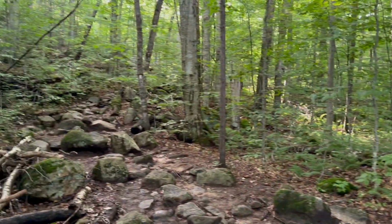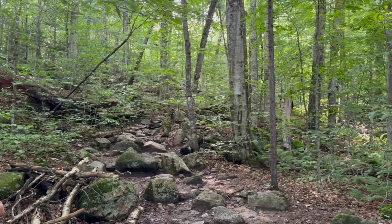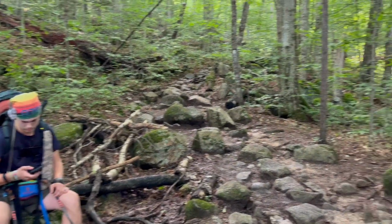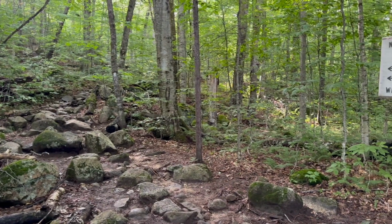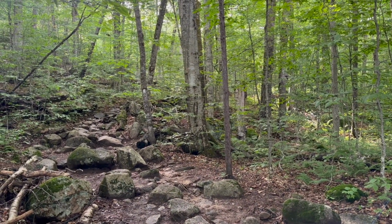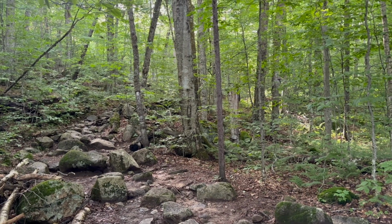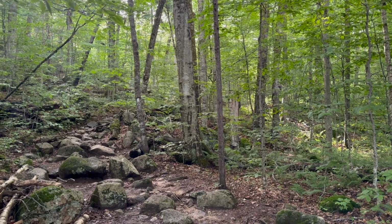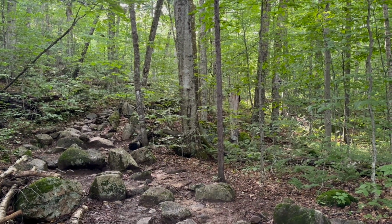We've got quite a few 4,000 footers today, but the good news is we'll be nearly at that level by the time we get to them. So I'm hoping it's not going to be an insane day. The first 2,500 feet up is the big climb, and then spread out over the rest of the day, we've got about another 2,500 feet. So it's going to be a busy day, but we'll make the best of it.